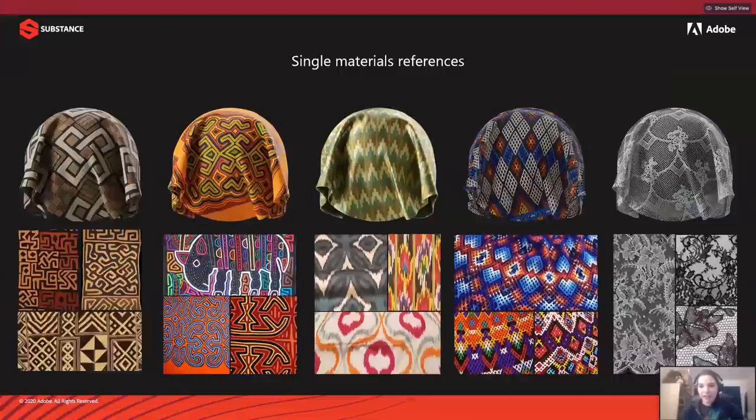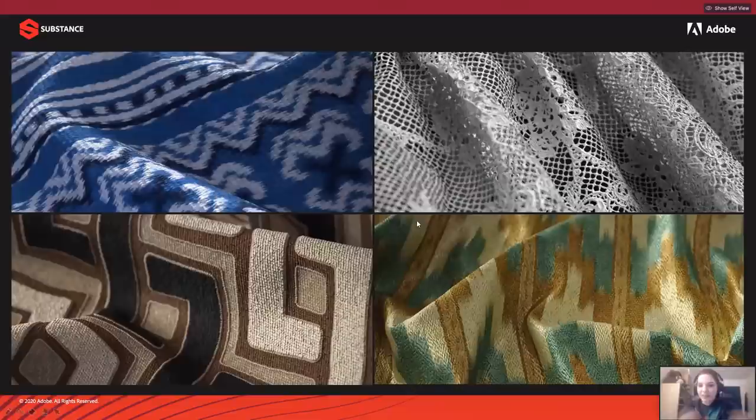And after that, there were 5 other materials to complete the collection. Those were inspired mostly by intricate patterns, which I have a thing for, and bright colors. I really loved looking for different references around the world, because there are so many people creating art with fabric around the world. It's just fascinating to me. So I had to make tough decisions and select only five of them to get a proper view of around the world and stay on theme. And same thing, I wanted them to look good from far away and from up close, and to get as much detail as I could, because the real materials are full of tiny details, and it's just fascinating. So I tried to make the same thing, but only using Substance Designer.